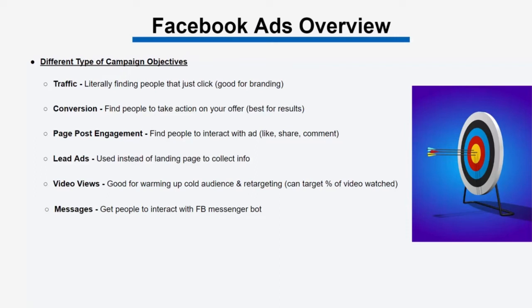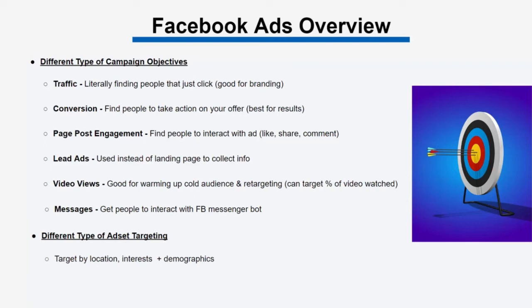And so it's important that you understand the rules and regulations here, because once you get somebody to see your ad, they click on the ad, they get taken to a Messenger bot, right? And you're interacting with them. It's great because we get to communicate via the actual Facebook Messenger. However, there's a lot of rules and guidelines that you have to follow, or else you can get your Facebook Messenger bot banned and cause a bunch of problems. So it's very important that if you're using messages and Messenger bots, that you understand the rules and the regulations, okay?